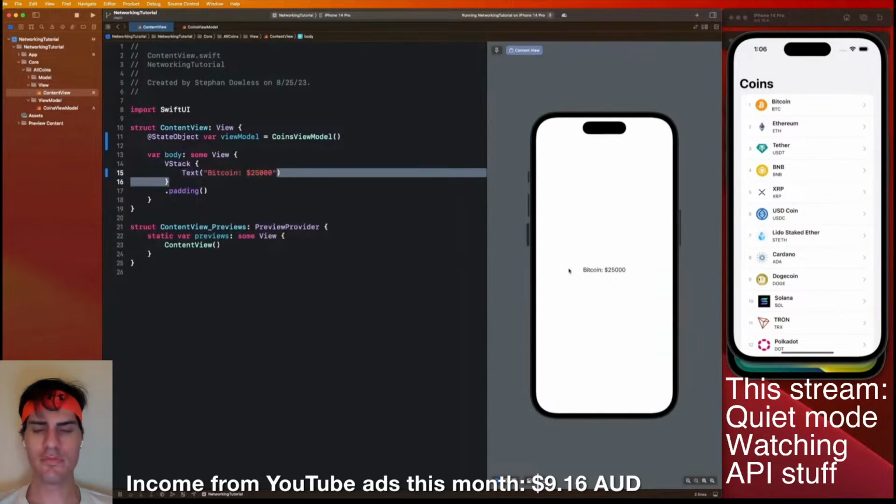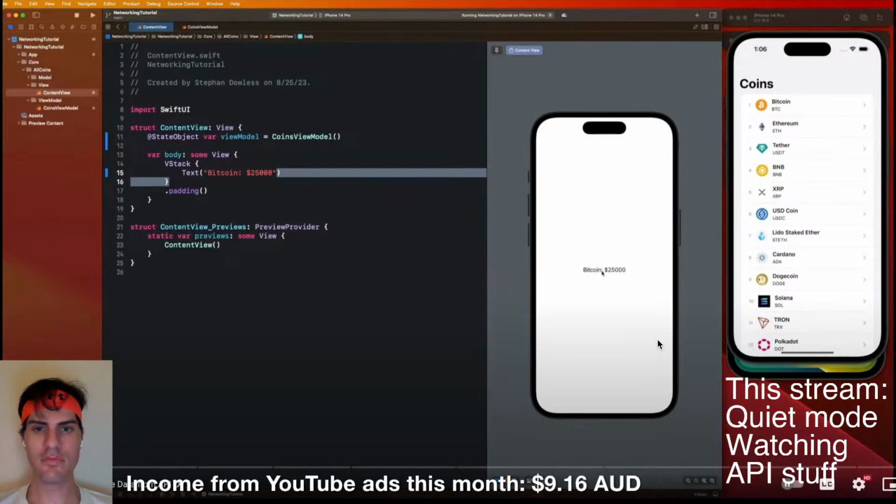Okay, we want to fetch the price for a particular coin and display it in our view right here, like this. And maybe we can add a comma or something like that.